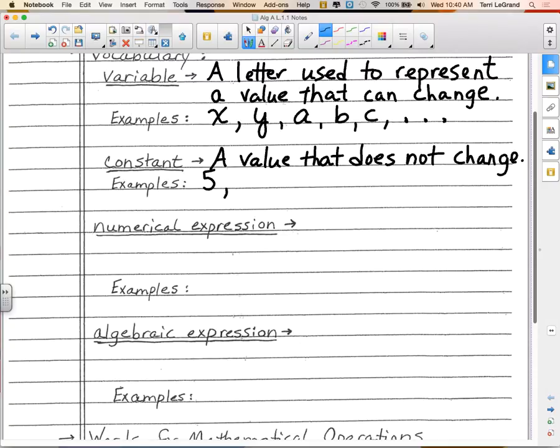Pi would be a constant. Can you give me any other examples of something that would not change? Now let's be creative, okay? Can you think of some other numbers that really actually live on the number line, even though they're not showing here, they're not labeled here? Can you think of some other numbers that live on the number line that their value really never changes? It may be represented different ways, but it never changes. Its value never changes. Zero, okay.